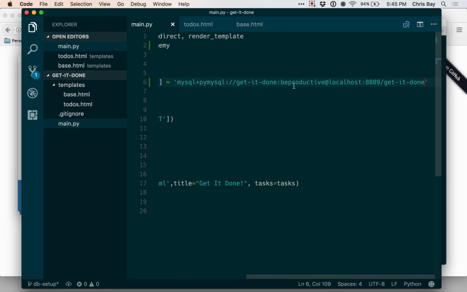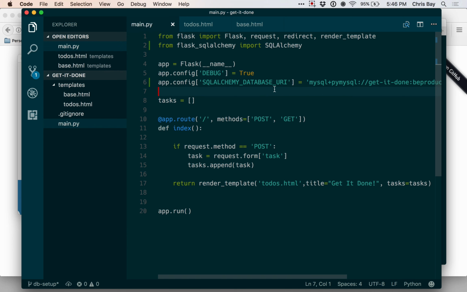So there's a lot of places that things can go wrong when hooking an application up to a database, and the connection string is probably culprit number one, or maybe culprit number two behind not having your database actually running. So if you encounter issues when, in a moment, we try to start our application up and use the database, come back and just double check this connection string. That's one of the first things you should check to make sure that you have all of the things in place. Some of the most common things to mess up are the port number, the user and password, and then the database name. Okay.